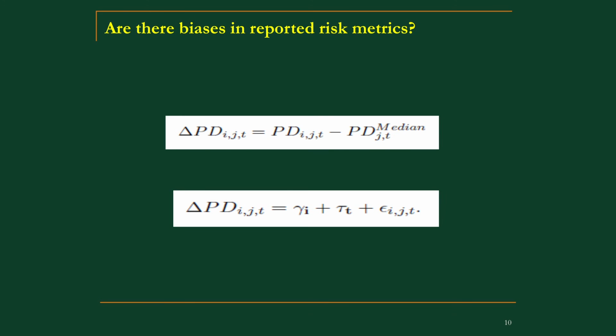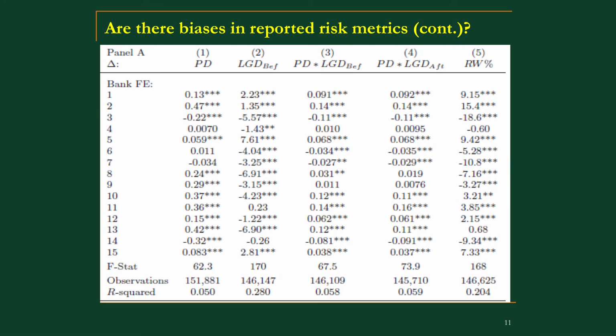So that's the basic thing, right? And the null hypothesis is that if everyone was reporting the same thing, of course, this difference would be 0. So it's not a pretty table, but it tells the story here. You have all the banks. Of course, we cannot put the names because the data is confidential. You can take some wild guesses.